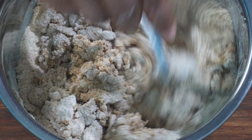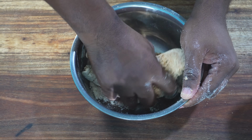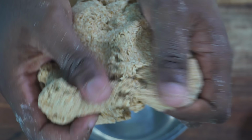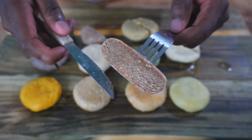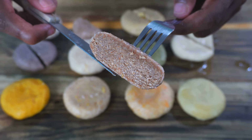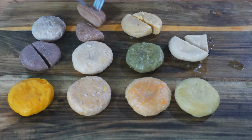Working with 100% whole wheat can be a bit tougher because of its density. You could cut it with all-purpose flour for a softer, more tender dough, but simply resting it makes it more workable. After resting, shape and boil. You'll end up with a dense dumpling that has a slightly nutty flavor. I find the chewier texture very satisfying, and I love these with brown stew chicken.